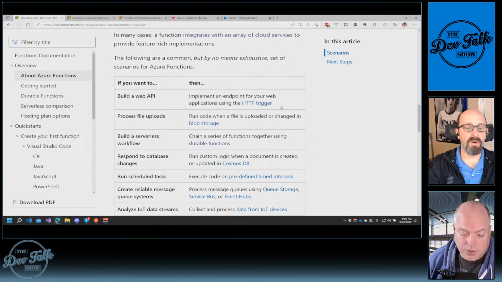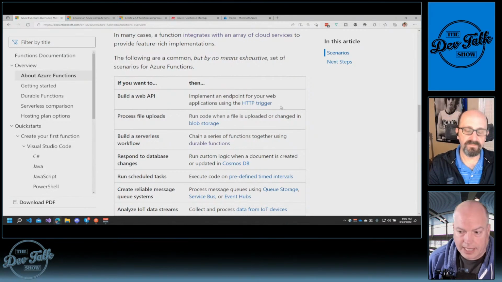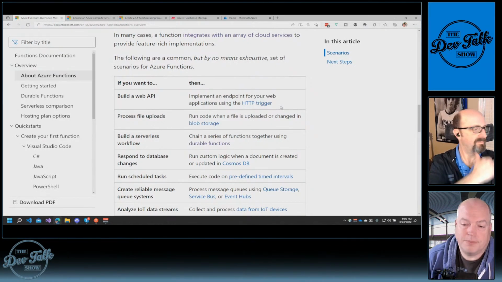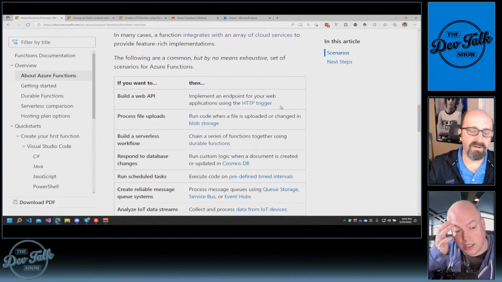It certainly is the first thing people think of when they think, hey, I want to create an API landscape or microservices or what have you, right? Having that ability to put an HTTP endpoint on it and just call it to do a little bit of work is a good entry level. Yeah, it really is.